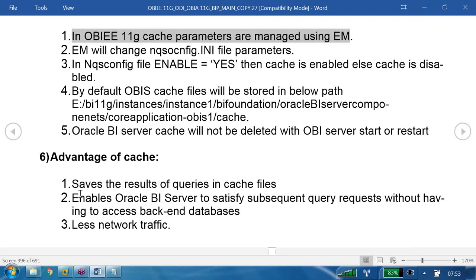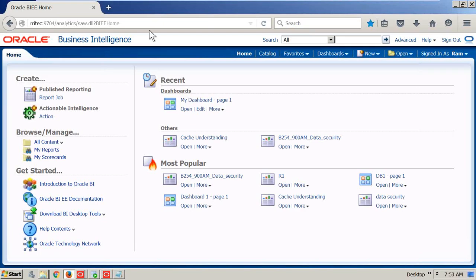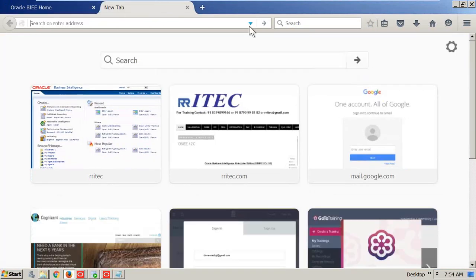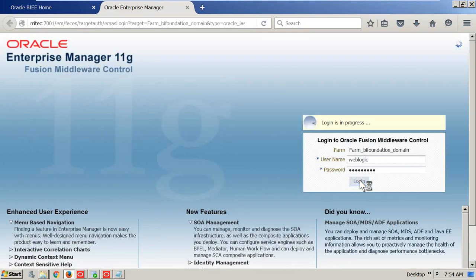Next. Enterprise Manager will change the nqsconfig.ini file parameters. Yesterday also, you browsed the RPD, you clicked on activate changes, and immediately the backend RPD name was changed or not? Similar to that, if you do some cache related changes in Enterprise Manager, that will impact what?